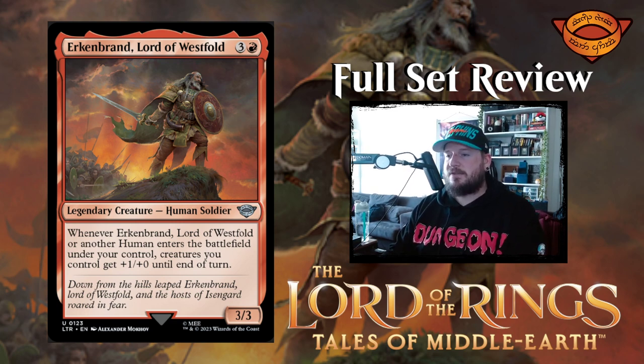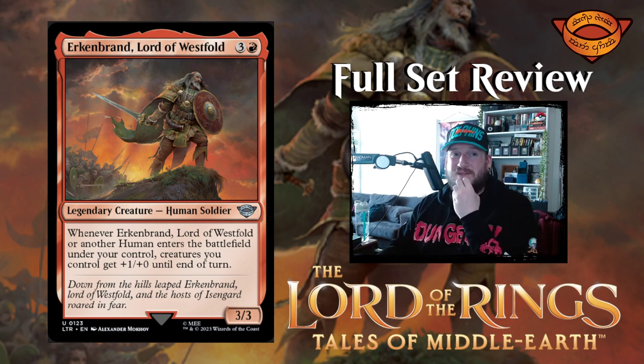Erkenbrand, Lord of Westfold, is 3 and a red for a 3/3 human soldier legendary creature. Whenever Erkenbrand or another human enters the battlefield under your control, creatures you control get +1/+0 until end of turn. That's not too bad.